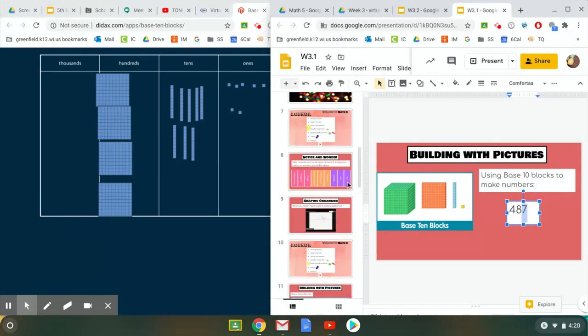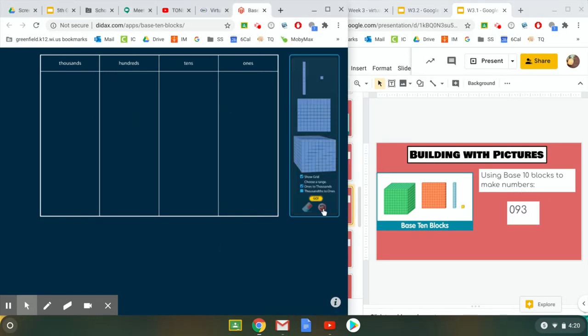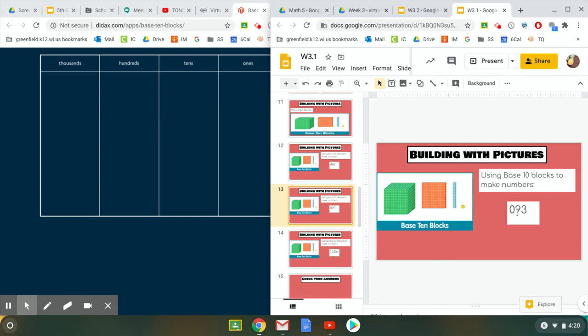All right, let's move on to the next one. Our next number was this. And you might be wondering, why is there a 0 in the hundreds place? Do we have to write that if it's a 0? You don't have to write it. I just wanted to point out that if you have a number that has a place value with 0, it just means that there aren't any of that place value in your number.